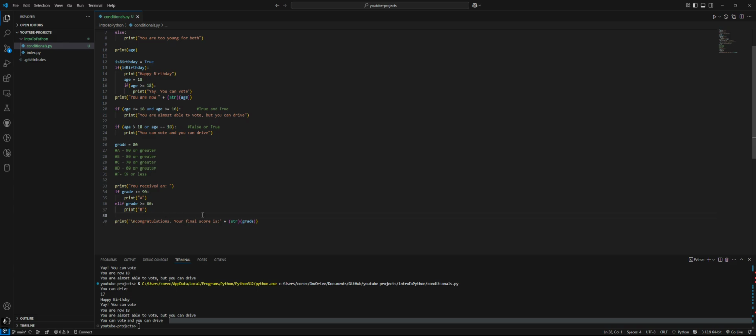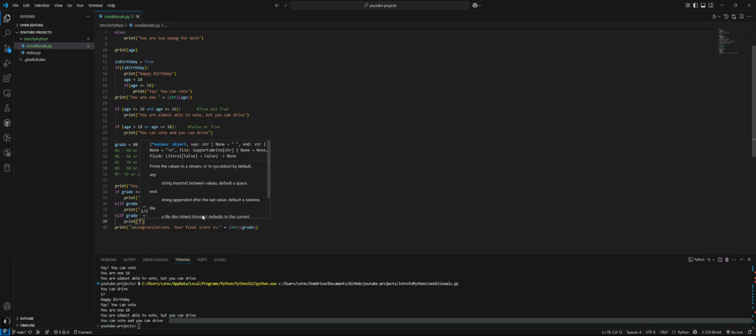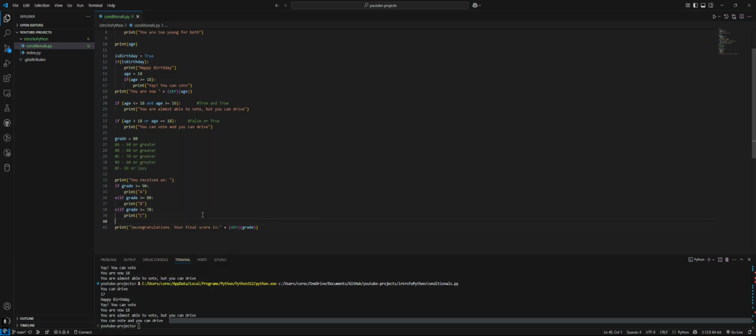Perfect. And then elif our grade is greater than or equal to 70. We're going to print C. Elif our grade is greater than or equal to 60.